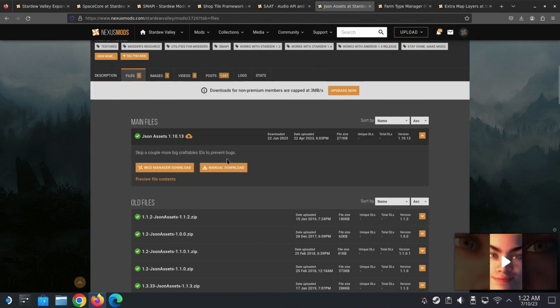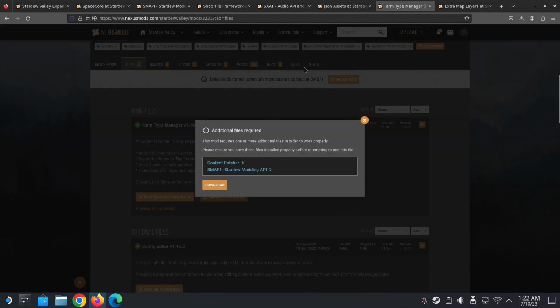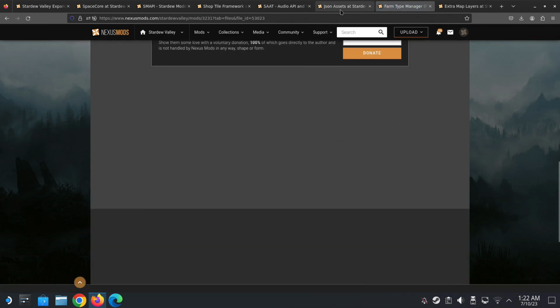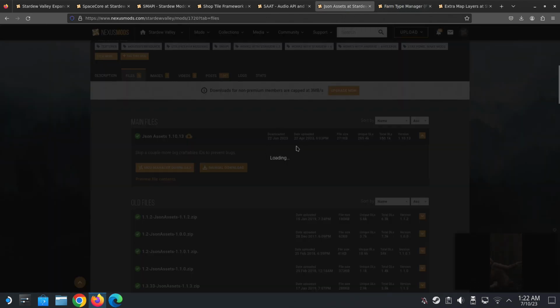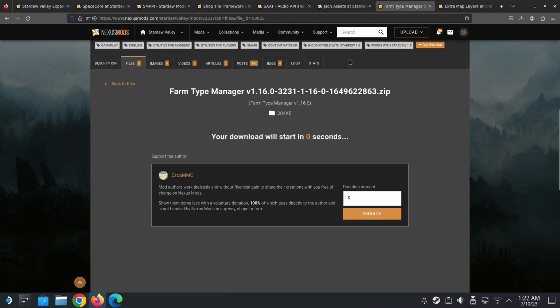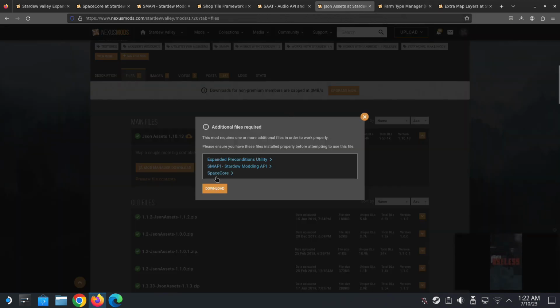Files, manual download, slow download. If you've played Stardew Valley and you've done the vanilla and you still want more, I think you should start with Stardew Valley Expanded. There's a few expansions. I think it's one of the first ones, so it's a pretty good one.